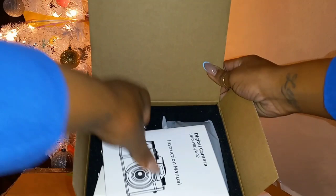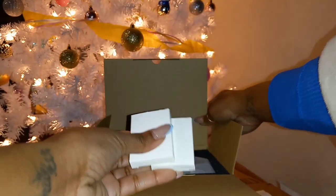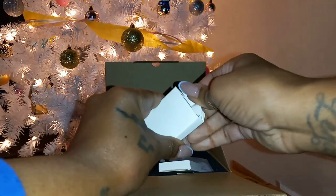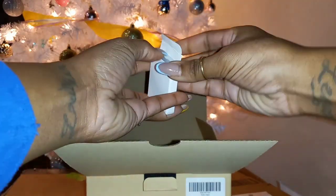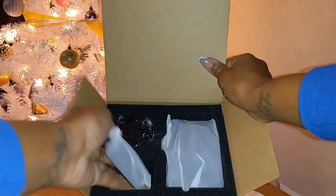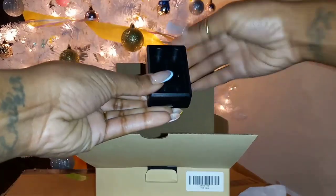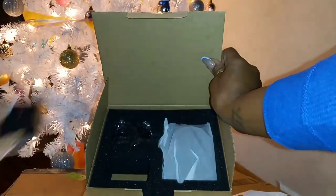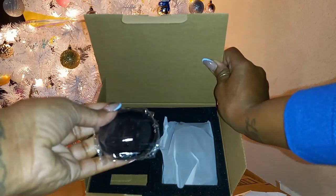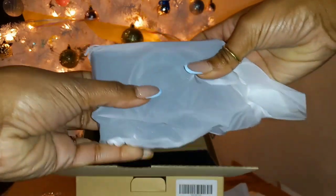Got some instruction manual, cords, and I believe these are the two batteries that came. Yeah, those are both batteries, the charger for the connector. This is the actual battery charger. Lens cap. And then ta-da-da, piece de resistance.